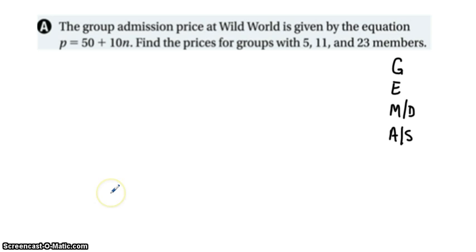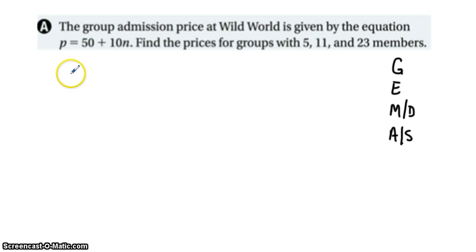Now, we are going to start pretty simple. This is a very simple, easy equation to do this with, but both Mrs. Cerna and I do the same process and expect to see the work done the same way. So I'm going to do this for 5, and you guys should come back to school tomorrow with 11 and 23 done.